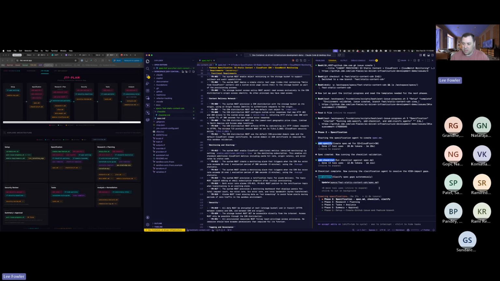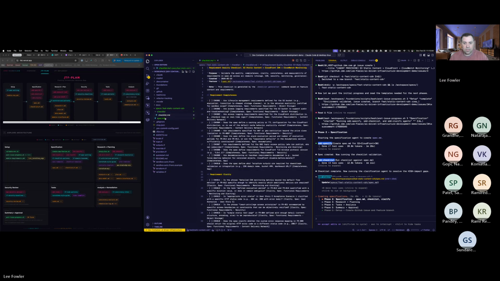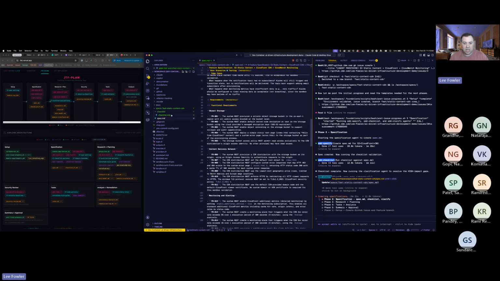So we'll let this keep running. It's updating our spec.md right now. We're in the clarify step of phase 2. So it's going through our spec.md, it's going through our checklist, and it's resolving any ambiguities.